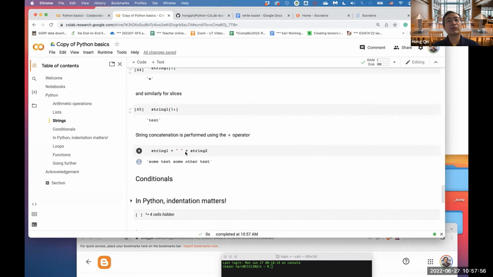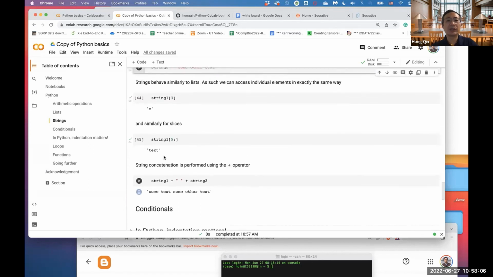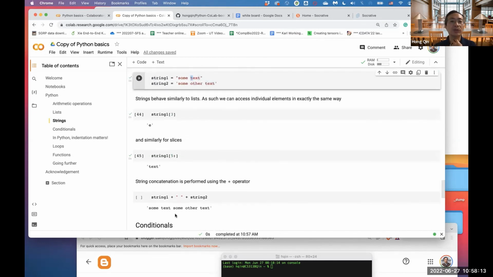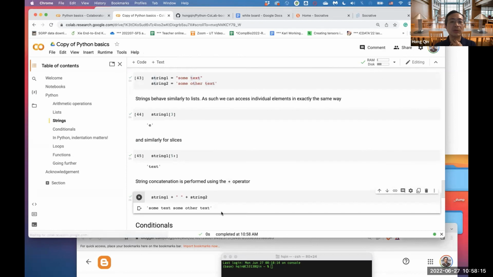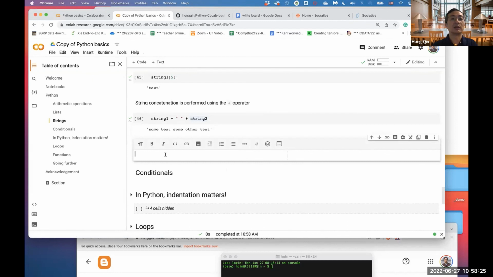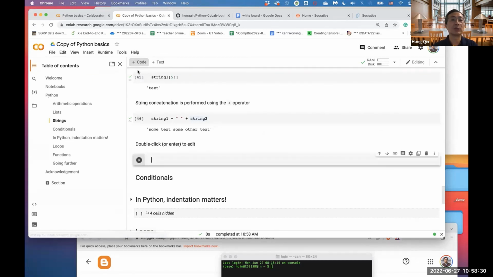And we can also do this kind of thing. This is also unique in Python. Many other languages don't do this. We can actually use the mathematical operator addition to add strings. So string1 plus string2 is actually some text plus some other text. Let's try something else. Oops, I added a text; I should add a quote.